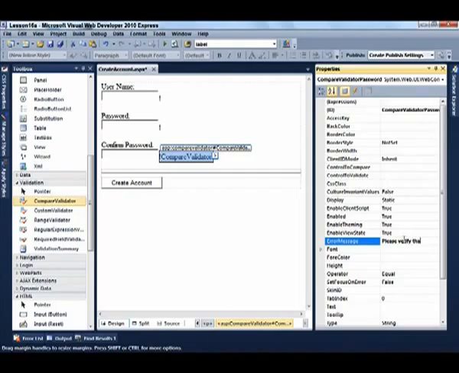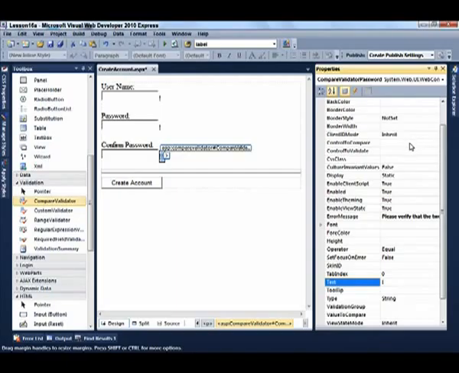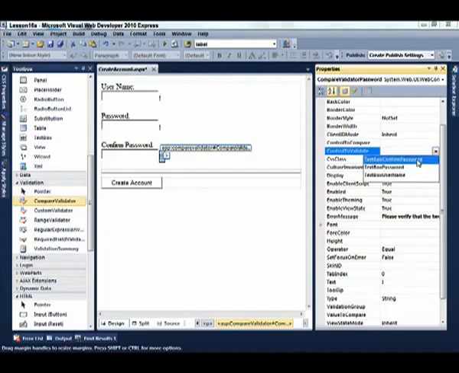And set the text property to the exclamation mark. We still need to update the control to validate and the control to compare. So let's do that now. The control to compare has a nice drop-down list, and the control to validate does as well. So we can just pick our items off of those lists.